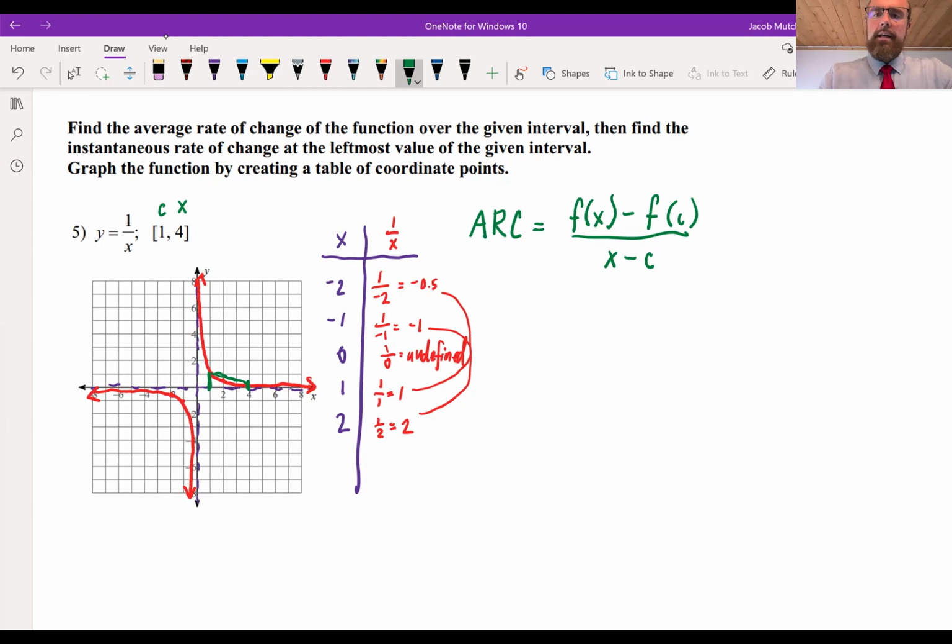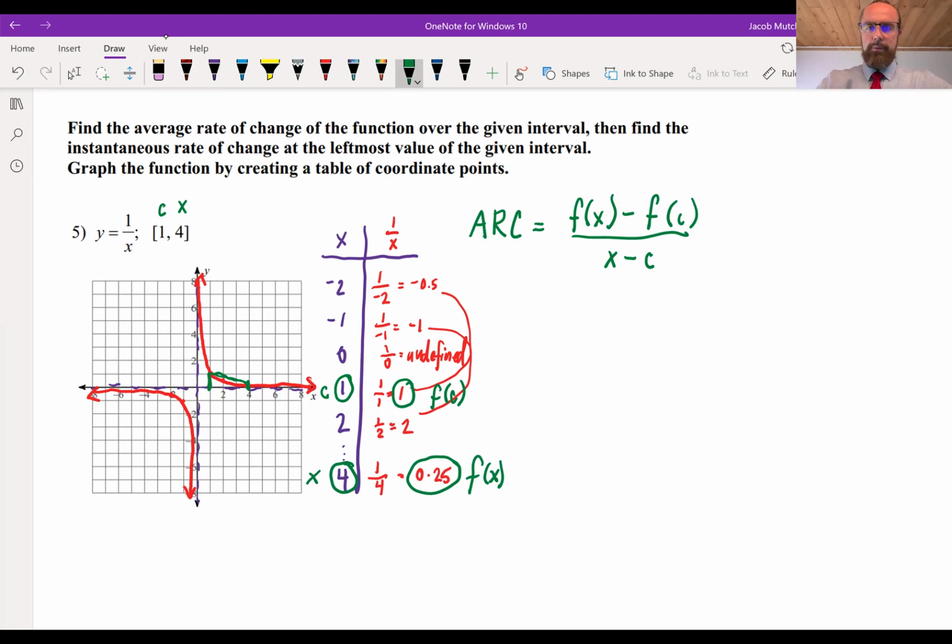And we had calculated f at x and f at c in our table with c, because we got the c value is 1. So f at c is positive 1 as well. We did not calculate f at x, which was 4. So I'm going to go dot, dot, dot, 4. We're skipping over 3 there. And let's just use our table to calculate f at x. So that's going to be 1 over 4, which is 0.25. And I'll label that. So this is our x value. Again, I'm just taking that from our given interval, and then the f at x value is 0.25.